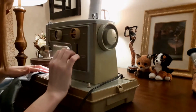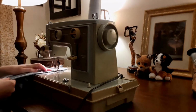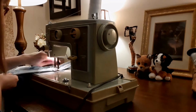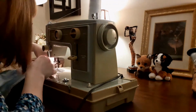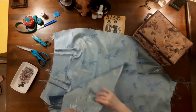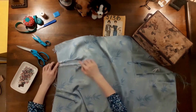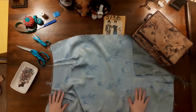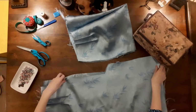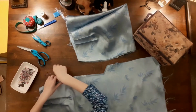Over at the sewing machine, I sewed the darts, ensuring that I left a long tail of threads so that I could tie off each end of the dart. Every so often I forget to do this and snip the thread too short, then struggle to tie the knot at the end of the thread. After the darts had been sewn, I pressed them towards the center front and center back. In the past, I was not a fan of pressing my sewing, but in recent years, I've seen the difference that it makes to the garment.